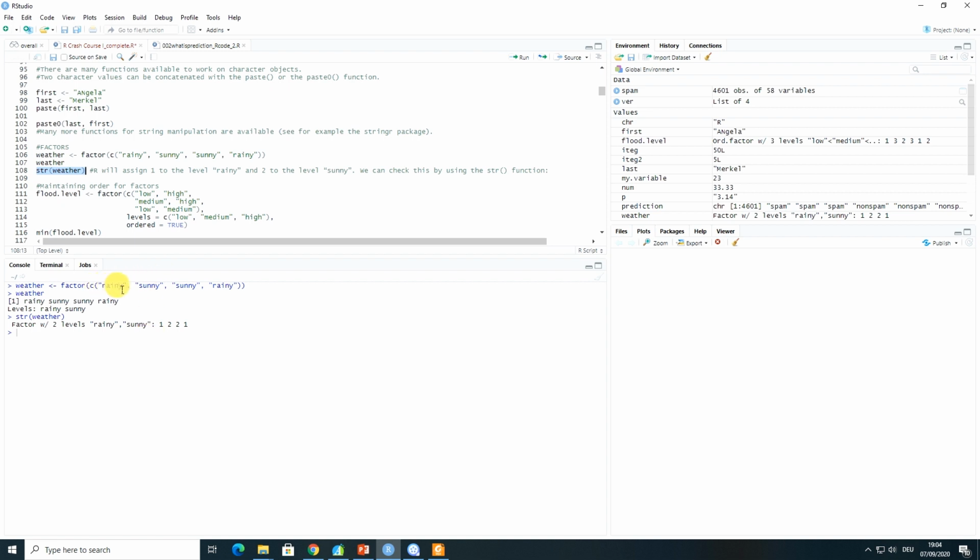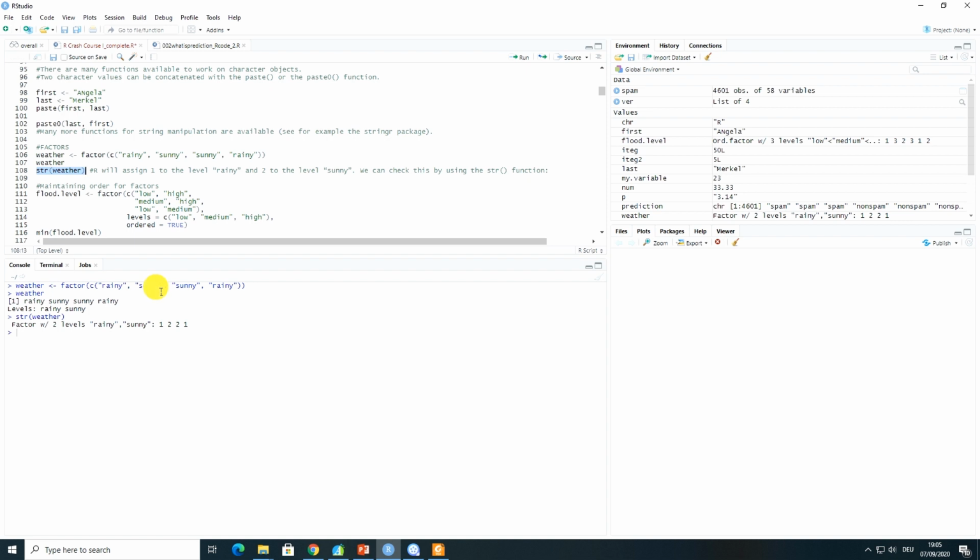Those descriptive parts of the weather in the brackets are called levels. The corresponding level to rainy is 2 and to sunny is 1, and this is based on alphabetical order, because the letter R is located in the alphabet first, followed by S.